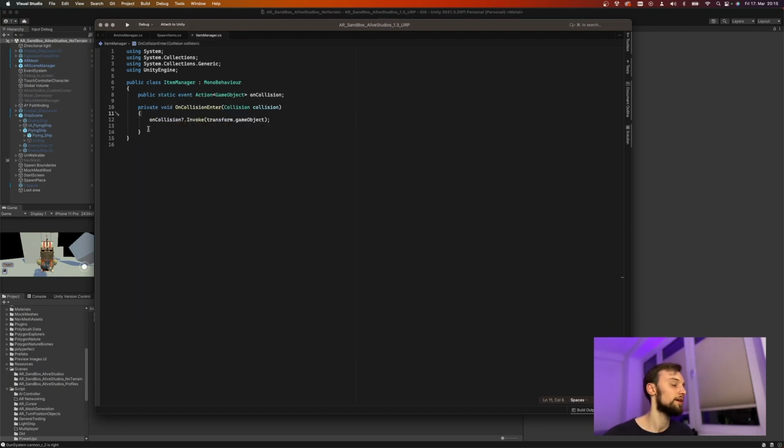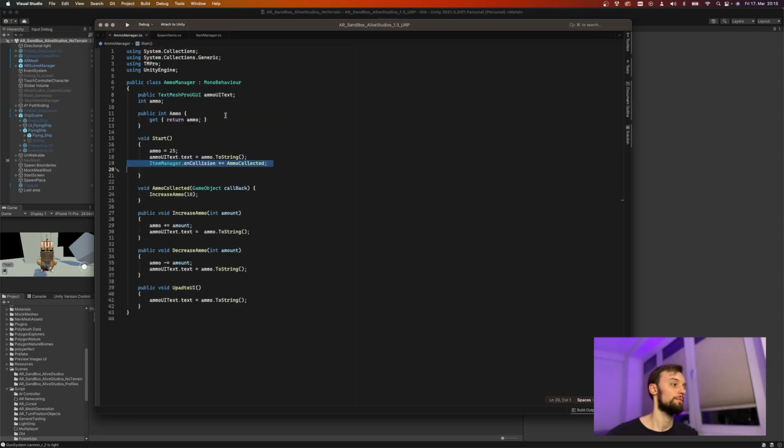So as soon as the collision happens, we could also obviously do a segmentation. We could do an if statement and find out whether this is actually the player or maybe some other entity. Then we will just call the ammo collected method, which will increase the ammo by 10.